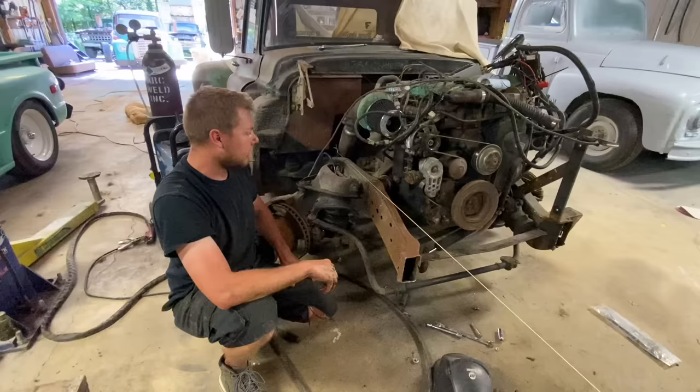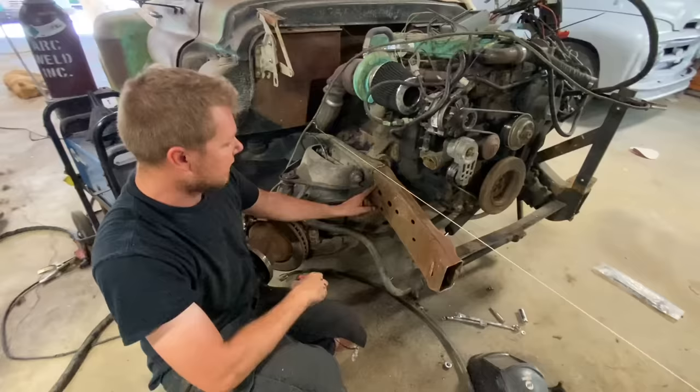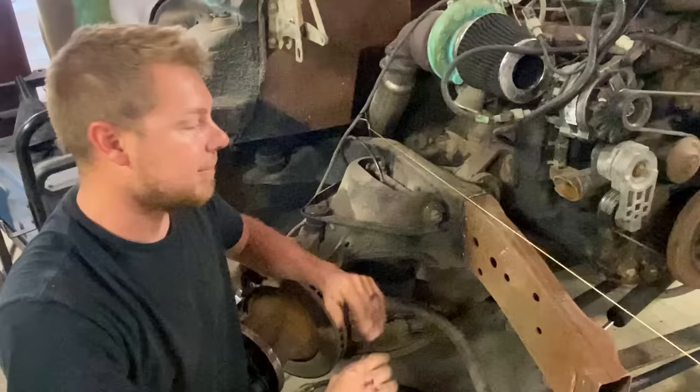And before I put all this together, I put 3/16 plate, made a box inside the frame rails, drilled some half inch holes, so then I could weld that to the original frame. And then as you can see, I drilled half inch holes into the frame horn. And I'll weld them up as well, and then weld this crack up all the way around, and then grind the face off, paint the frame rails, and it'll be like nothing ever happened. And so yeah, that's where we're at on that.